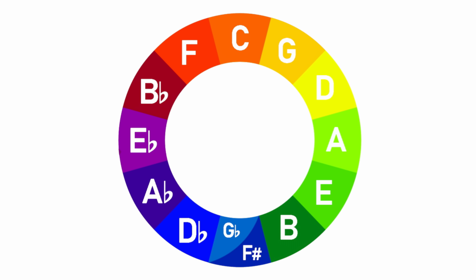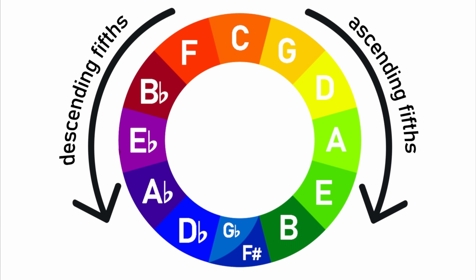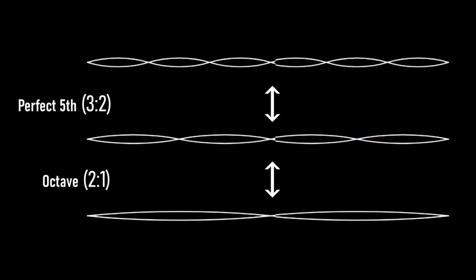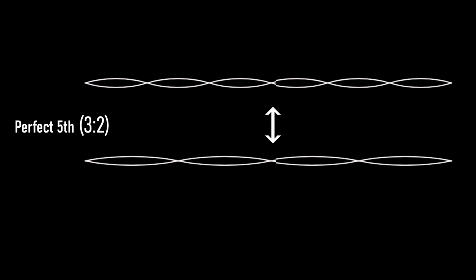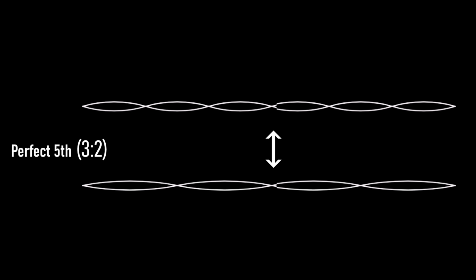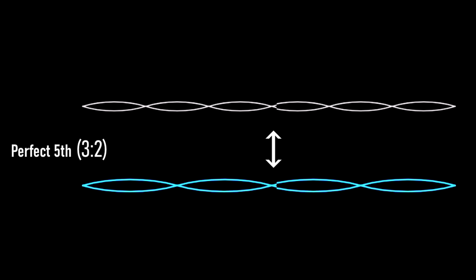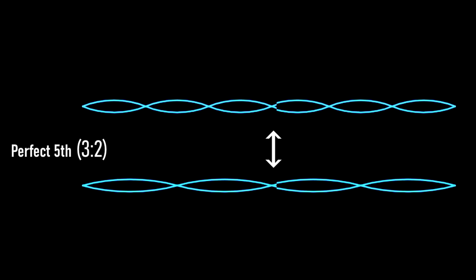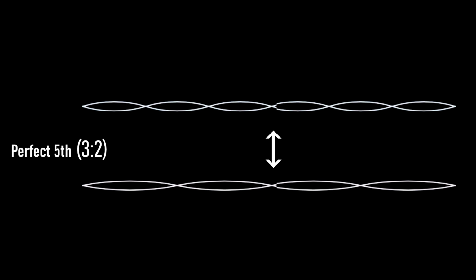The reason the circle of fifths is so important is because the relationship of the fifth is so important. Beyond the octave, the fifth is the simplest and most consonant interval we have. The interval of a fifth really is the ratio of 3 to 2. If two frequencies resonate in that ratio, then they can combine in this very satisfying harmonic way, reinforcing each other and creating an aural sensation that humans just love to hear. This super cohesive relationship of the fifth is ultimately the core of why harmony and melody sounds consonant to our ears, why it sounds so pleasing, because the different frequencies are just interlocking in this satisfying way.